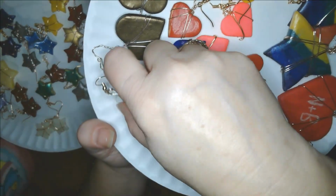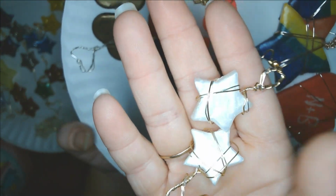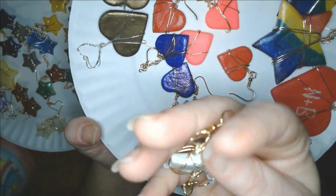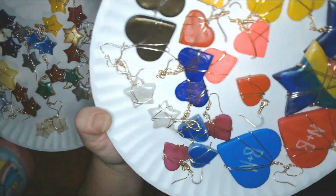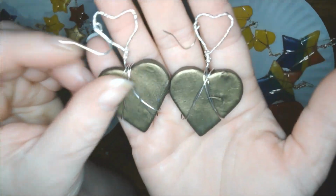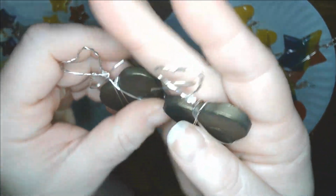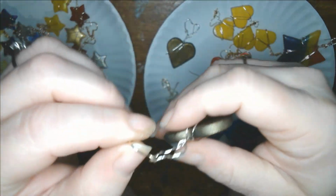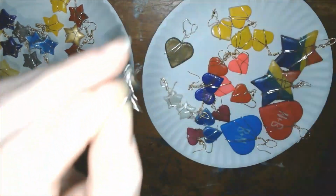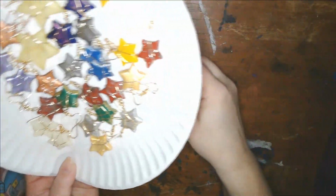These ones I didn't list because I ran out of space, picture-wise. But these are iridescent, and then they have the silver and gold wire wrapped on them. These ones I do have listed. I called them my double bronze hearts because I made a little heart here, and it does not hang in the middle of the heart. It hangs off to the side of the heart. And then I did all these stars.